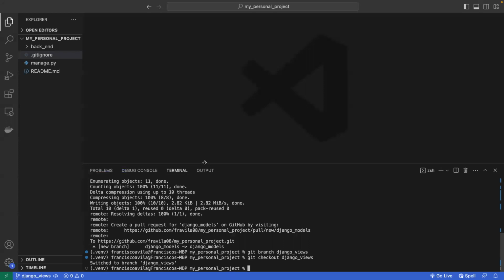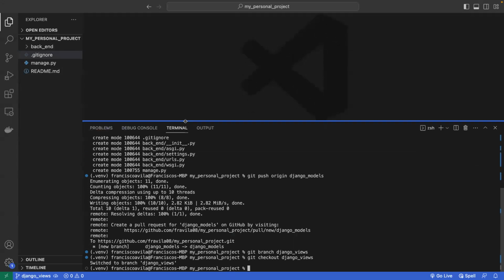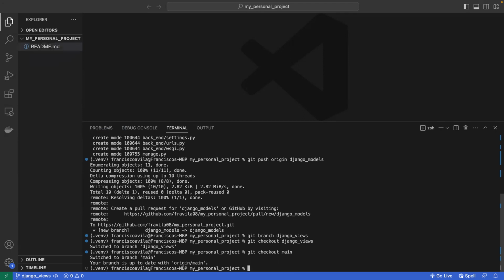You don't actually have to merge from GitHub. Once you get the approval and it says it's been approved, you could check out your main branch and then git merge, and then the name of the branch that you want to merge. Okay, yeah, that makes it a little bit easier.